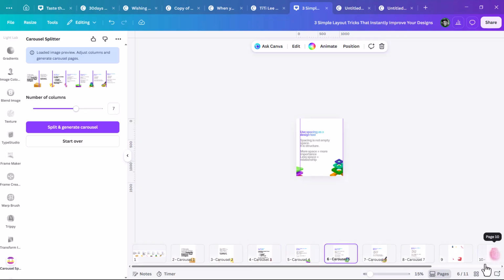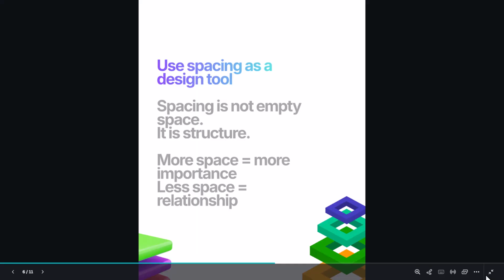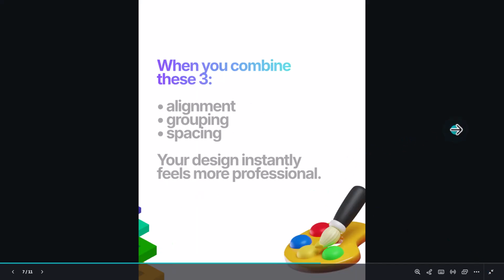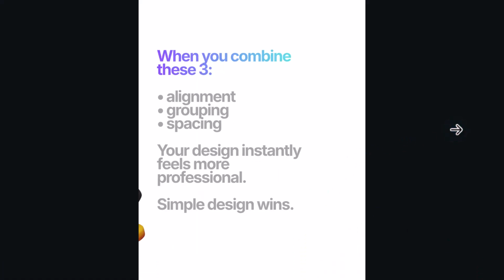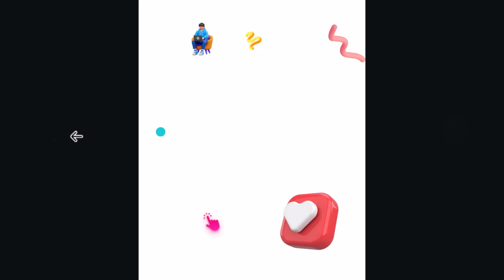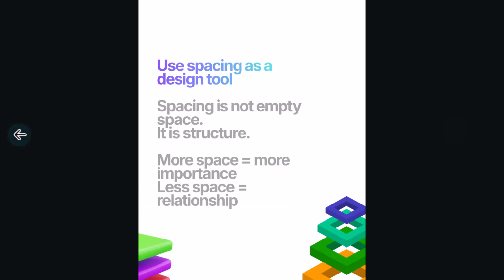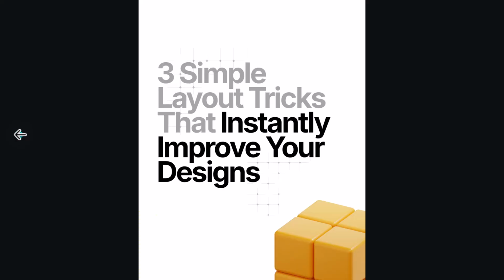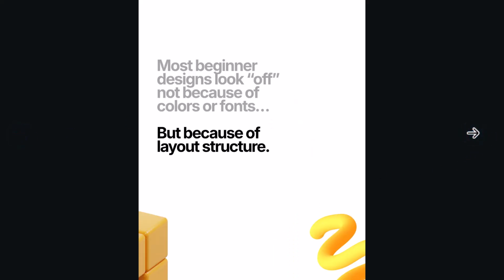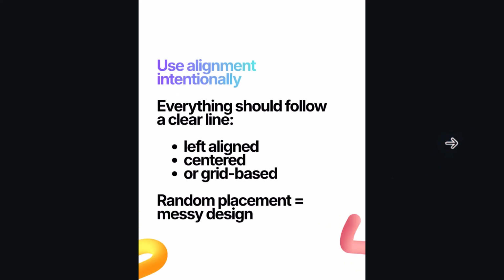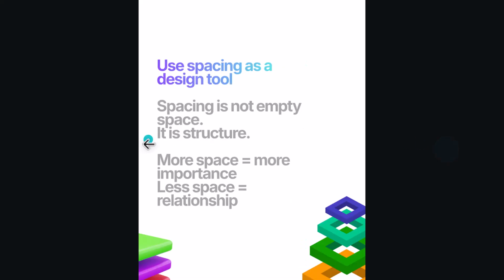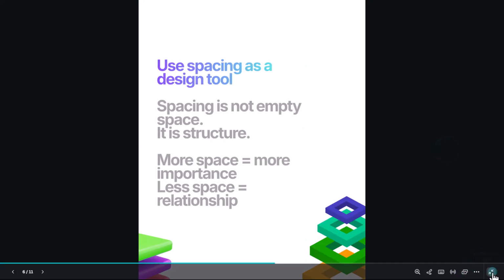So we can view it so you can see how your design works. Now you have all these. You think, oh, this is the previous page. Let's go back and we have all this now. So this is your front page. Most designers look at layer structure, alignment, using alignment intentionally, and so on. Okay, cool. Let me just quit this.